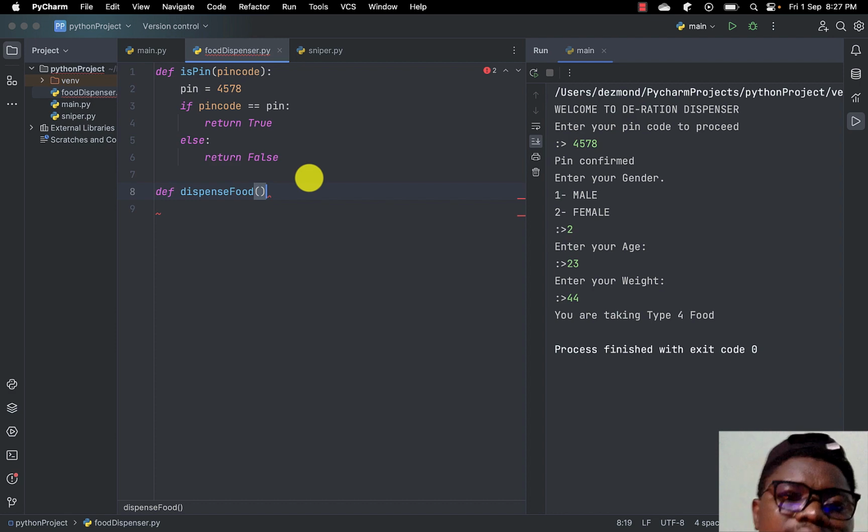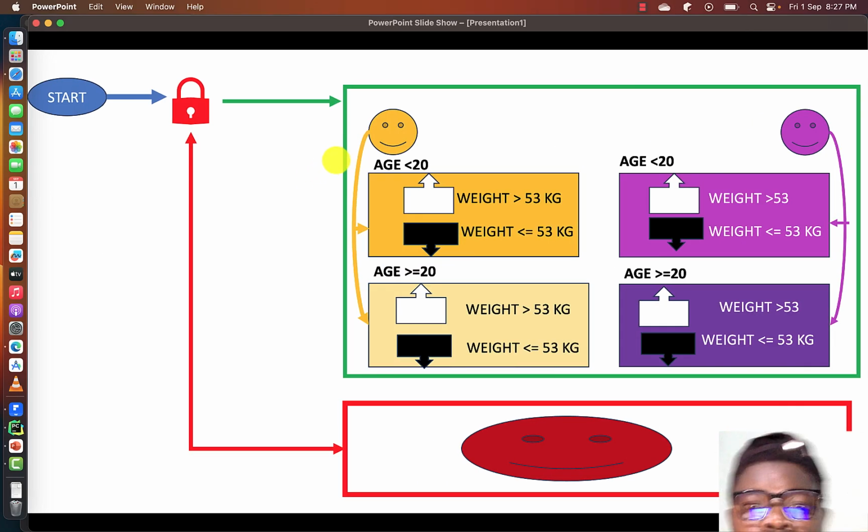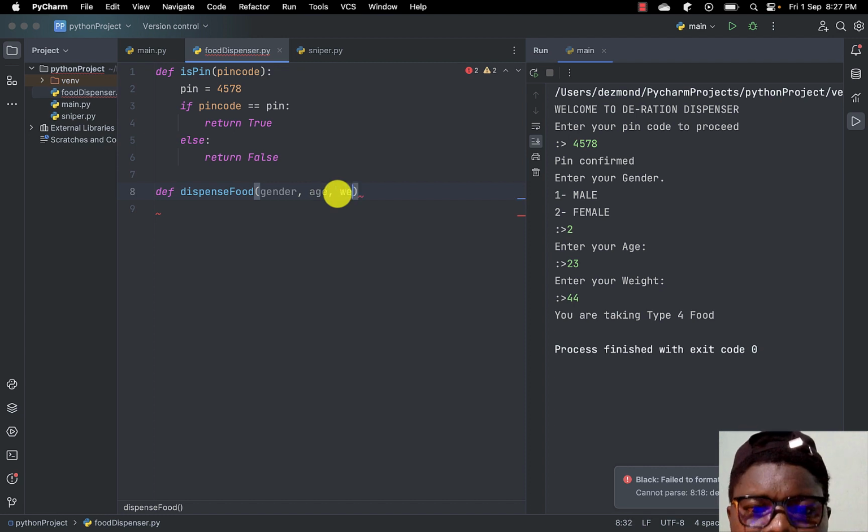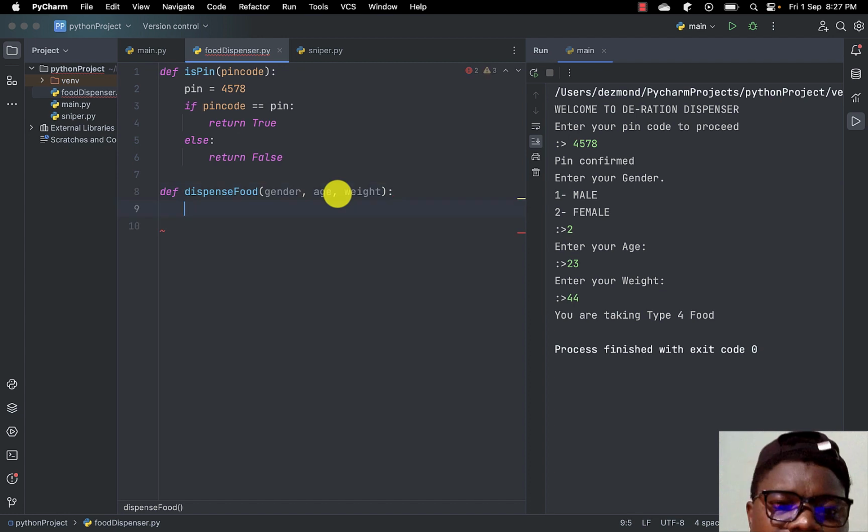Okay, so in here, what are the items I will need to use and determine that? I will need the gender of the person, I will need the person's age, and I will need the person's weight, right? So first of all, it will check the gender, then it comes to age level, then it checks the weight. So I need to declare those parameters. So I need gender, then I need age, then I will need weight. Okay, you can name this whatever you want. You can just put GAW, but it's more conventional to use words that reflect what your code stands for.